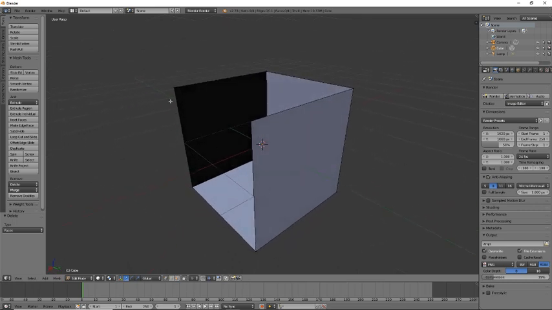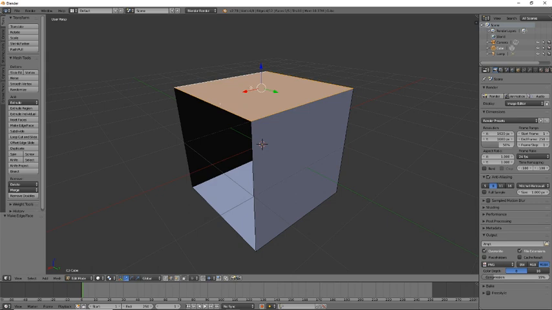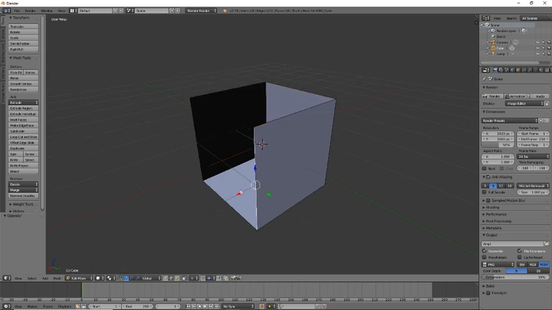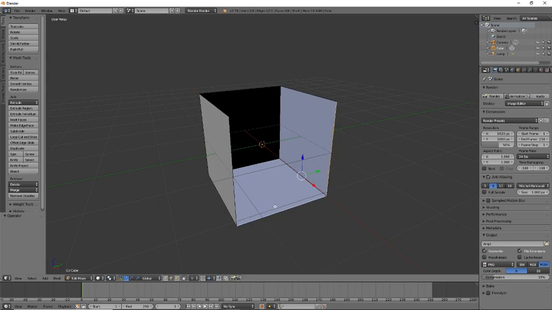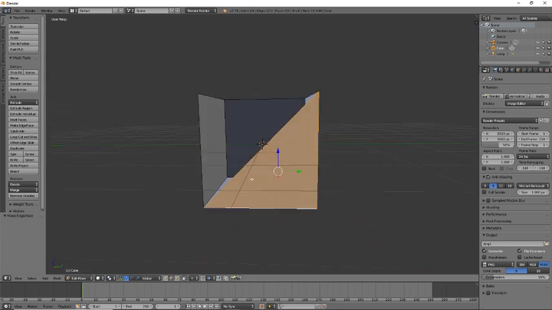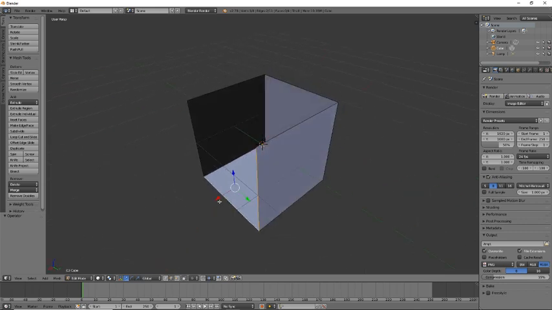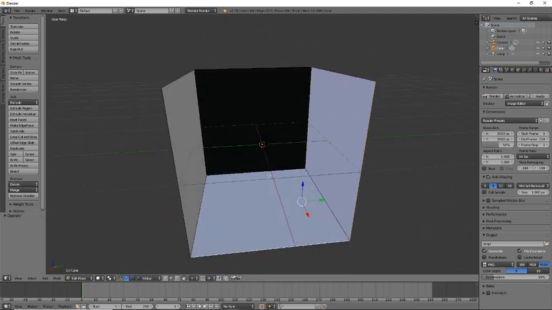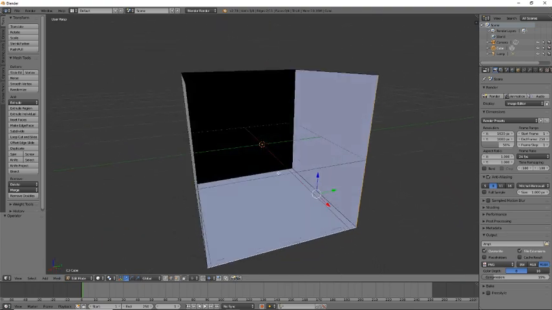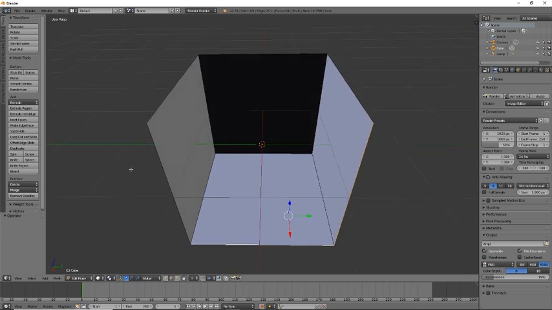So what F does is it makes something between what you have selected. So if I'm in vertex select and I select this and I select this and I press F, it will make an edge between those two vertices. If I'm in edge select and I press this and this and this and I press F, it will make a face between those edges. And if I select this edge and I press F, it will create a face between what I've selected. So F is the face tool, and it is also the dissolve faces tool. So F is used for more than one thing, but all of them tied into faces.